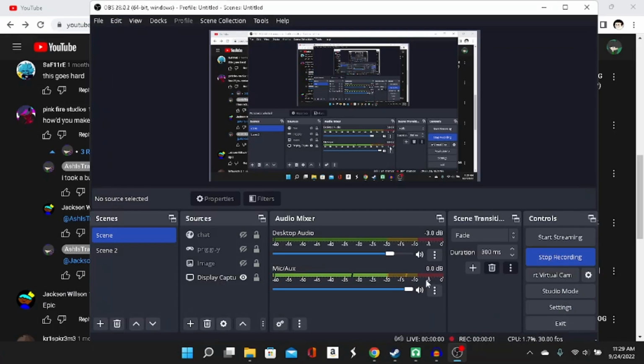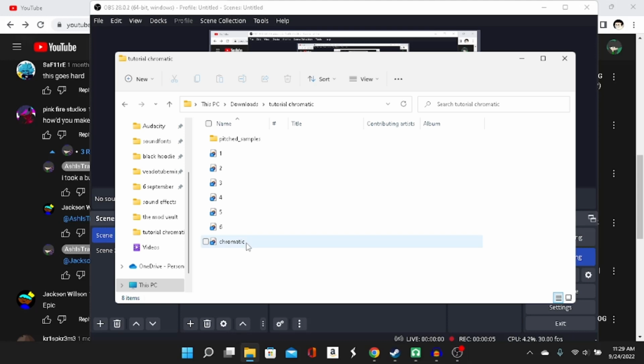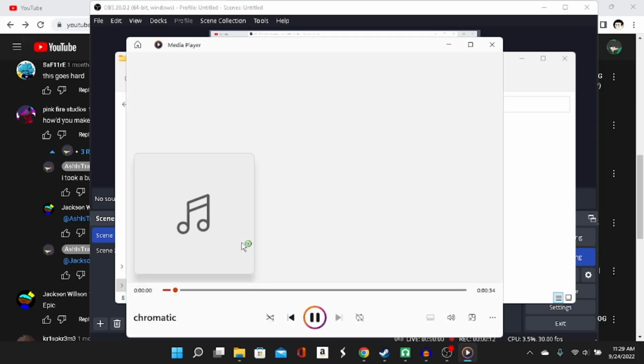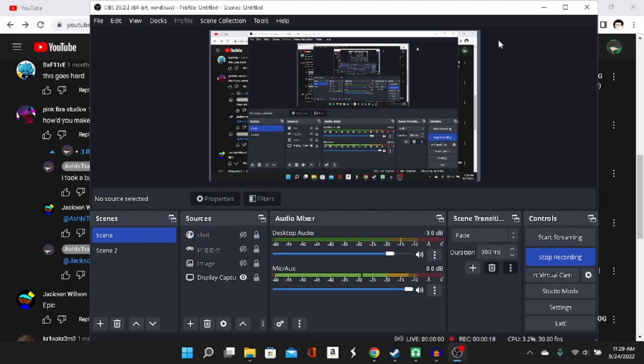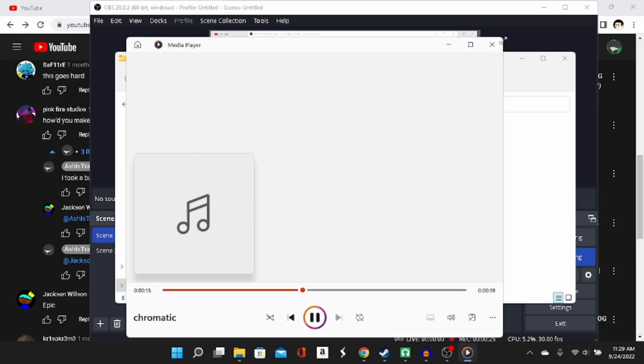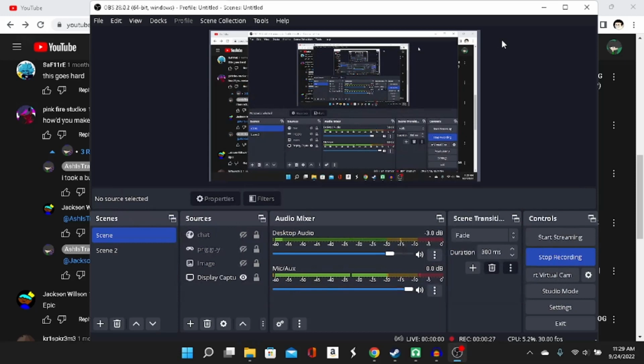Okay, I had to re-record this little section here because I accidentally showed some files I didn't need to show, some personal stuff. But anyways, this is how the final chromatic came out. A I E O U do A I. So it's a little rough, but it does get better in the higher notes. So I'm gonna pull it back up again. I don't know why I closed it. A O U do. Yeah, so it should sound something like that.